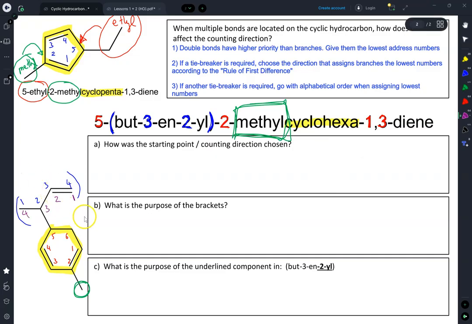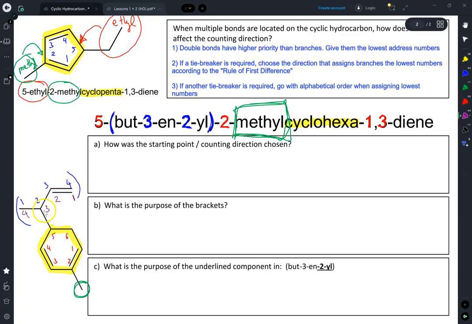Now, you may also notice that we did not count right to left, we only counted left to right. Normally we would give the double bond higher priority and give that the lower number, so you would go 1, 2, 3, 4 within this branch and count right to left. But it's the umbilical cord, the attachment site to the parent chain, that gets higher priority than the double bond.